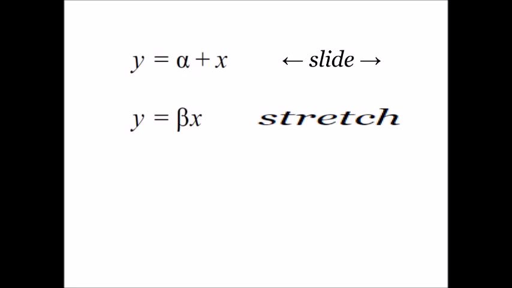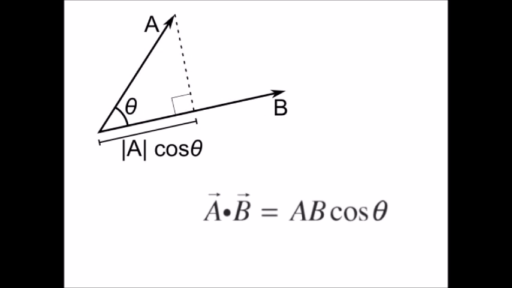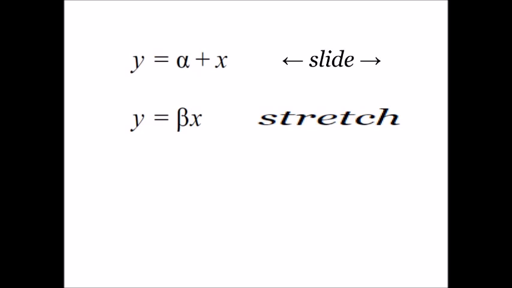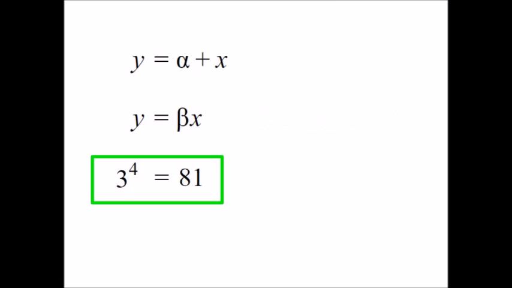They are different things. And you'll recognize multiplication as a stretcher if you recognize the dot product. It's related to this length, the component of A along the vector B, or the cross product, which is related to the area of that parallelogram. Sine and cosine. Again, part 3, more on that stuff. The point here is that multiplication is more than just repeated addition. Yeah, okay, it is repeated addition, but it's more. It's different. Ready for exponents?